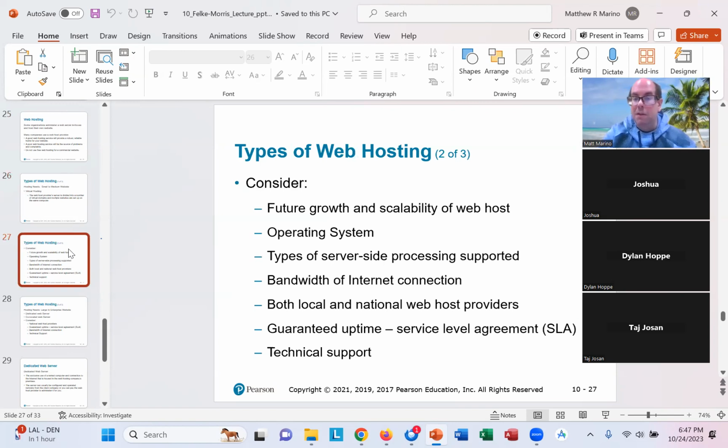But when you're using those, you have to consider, are we going to grow in the future? How many visitors are we going to have? If we have too many visitors in the future, our page may not load, because we're on the same server as a bunch of other websites. A lot of these hosting companies will offer you guaranteed uptime. Okay, 99% of the time your page is going to be able to be loaded. And ideally you're thinking, oh, okay, well, it'll be like the internet.